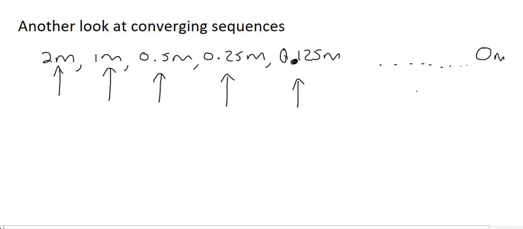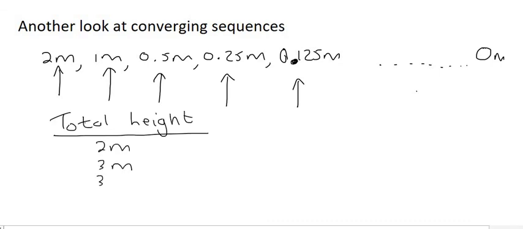Because if we look at the total height of the tree, for the first year, it would be 2 meters tall, then 3 meters, then 3.5, then 3.75, and eventually, you're going to be adding 0 onto the total height. And so the total height will stay constant. So that is what we mean when we say converge. It's when the numbers get smaller and smaller and smaller, and eventually the numbers become 0, and so the sum of all the numbers stays constant.